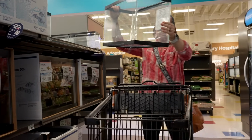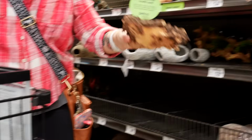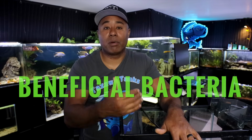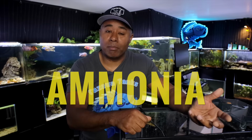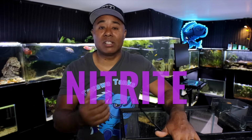So let's say that you just got your new tank, and I've got an empty tank here as an example, and filter. I don't have a heater in here or anything, but you've got all the equipment and you want to go home and set it up and put fish in there. Well, what will happen is if you don't have any beneficial bacteria to start, that's when you're going to have problems. As soon as you put a fish in the aquarium, that fish eats food and passes the waste. That waste will turn into ammonia. Ammonia is very toxic to fish. And then after a period of time, that ammonia will also convert into nitrite, which is also extremely toxic to fish, and your fish will usually die if there's even a small amount of nitrite or ammonia in the aquarium.